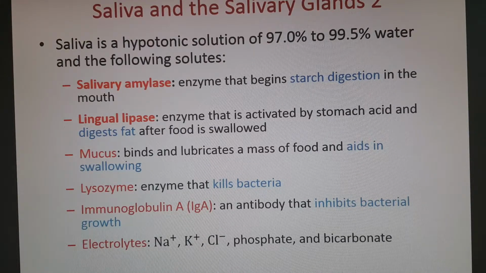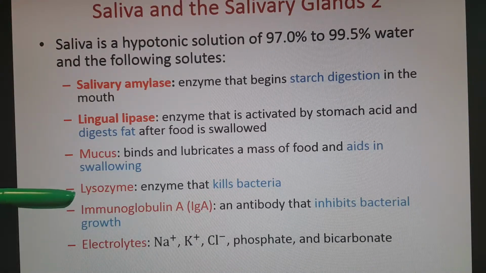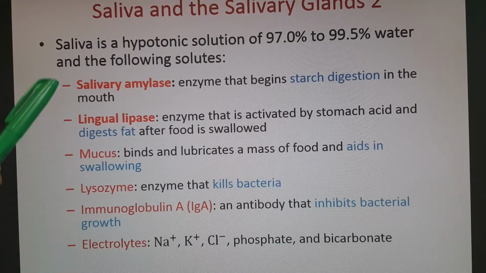So this helps to block your body from anything that's been ingested, and helps to start the immune process as early as possible, before you even get to your tonsils, which is the lymphatic tissue that guards against inhaled and ingested pathogens. So it's kind of like a front door of your immune system. And then lastly, some electrolytes that help with the solution being hypotonic, just keeping your water balance in the saliva correct.